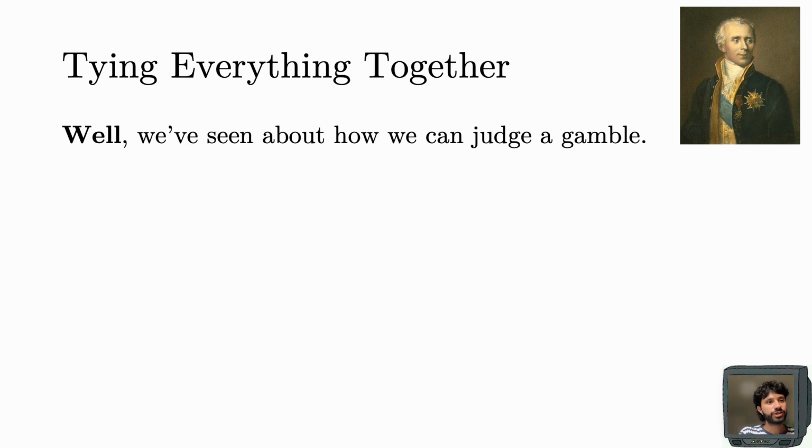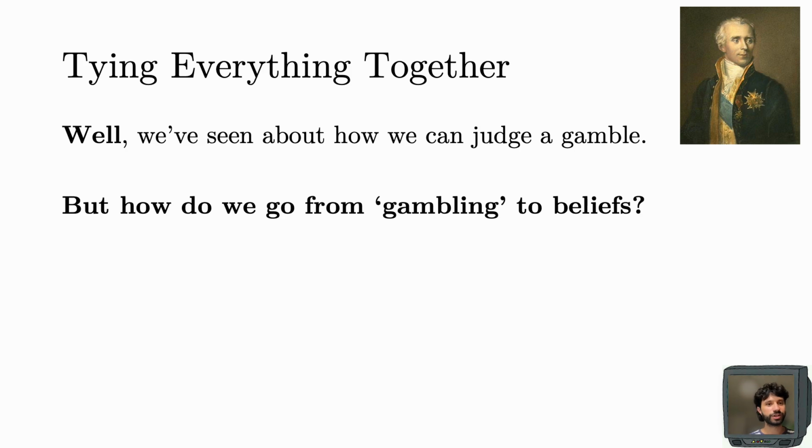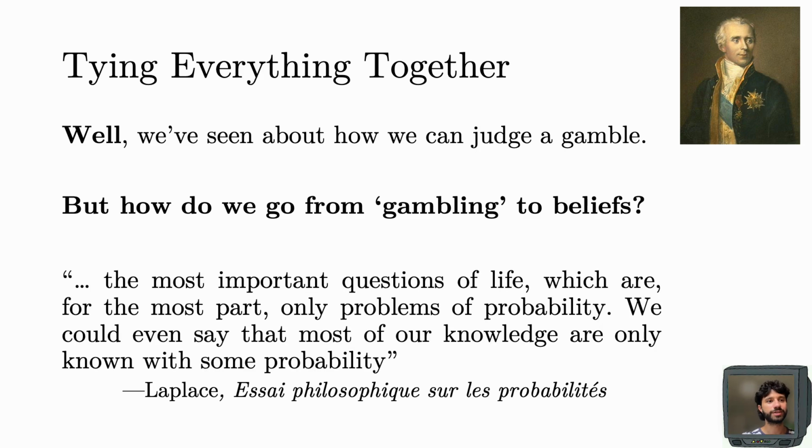Well, we've actually also seen how we can judge a gamble, right? And here you might already think, well, a gamble is judged based on whether you think it's fair or not. And here already we're getting closer from gambling to beliefs. And the question that we're going to answer in this lecture is, well, how do we go from this hypothetical gambling to beliefs? And to help motivate us, here's a quote from Pierre-Simon Laplace, a really great mathematician, philosopher.